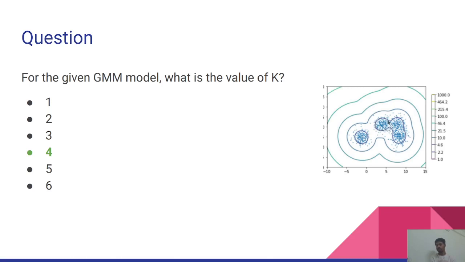Even though the complete circle is not visible, at the same point there are 3 clusters. Here is one of the clusters, then this point is another cluster, and finally the lower one is also another cluster. If you draw the circles here, you can find out. It is like this, this is like this, and this is like this.